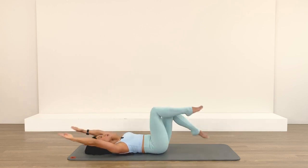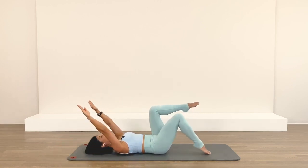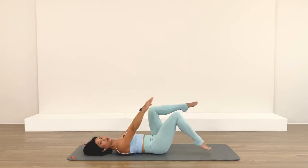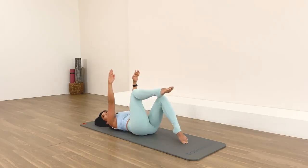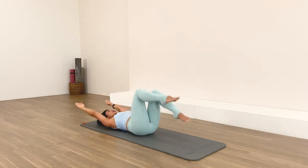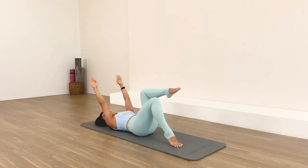4, 3, 2, overhead, 1. And again, up, 2, 3, all the way down for 4. And lift, shh, lift, shh, lift, shh. So 4 steps, you go to the other side.